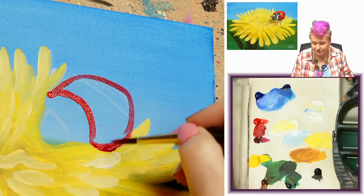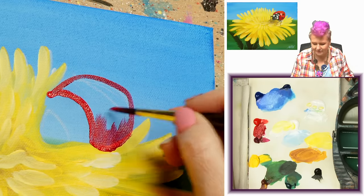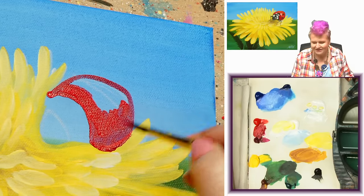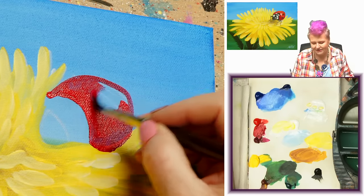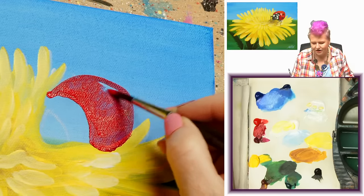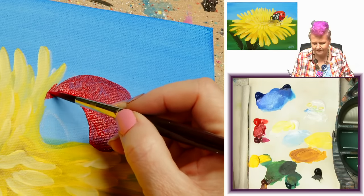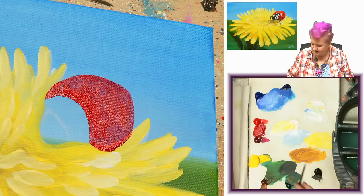So if you have the traceable, you already have this laid in exactly like I'm doing it right now. But I'm having to imagine this and put this in the way I want it. So for me, this is new and exciting. For you, this is pre-planned and ready for you. And that is one of the things I like about it, is that you guys get resources like the free traceables that you can download if you're not quite ready yet to freehand. And that's okay. You don't have to be. Nobody said you had to be ready to freehand. Nobody. I'm going to rinse out.